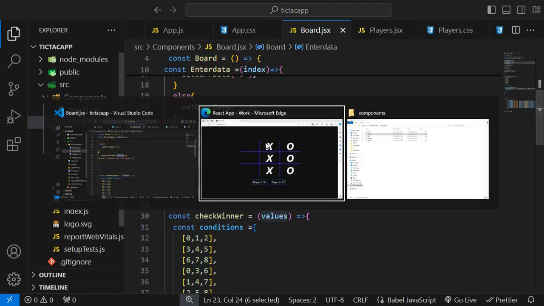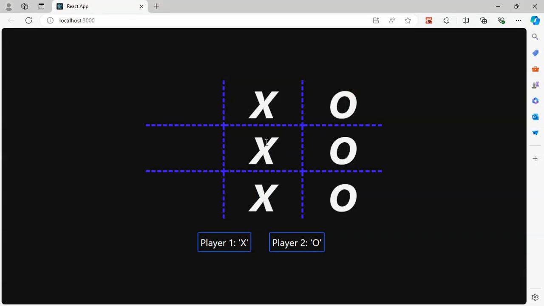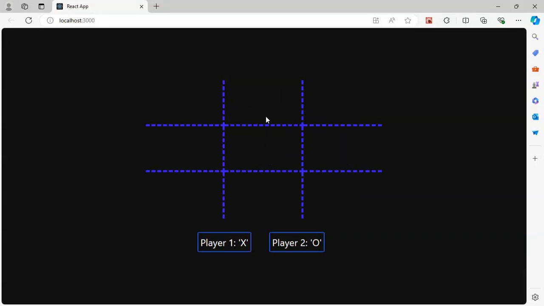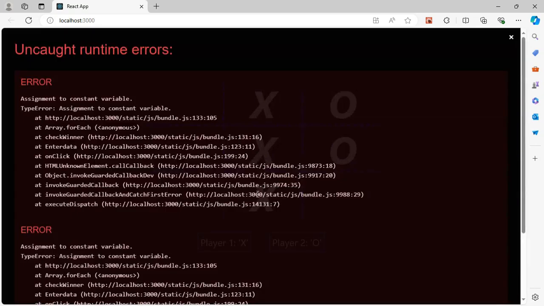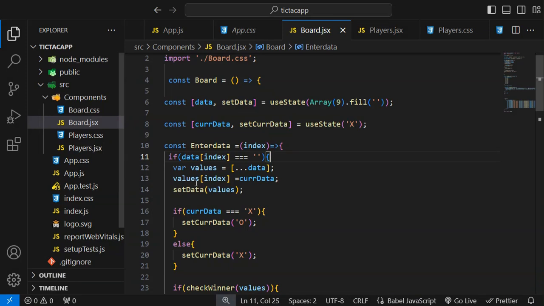Just move to our output and refresh that page. It has shown here a problem: assignment to constant variable.